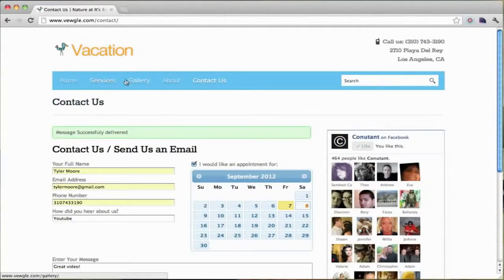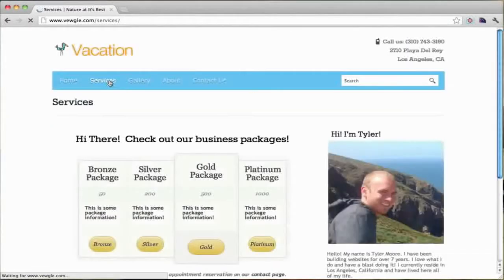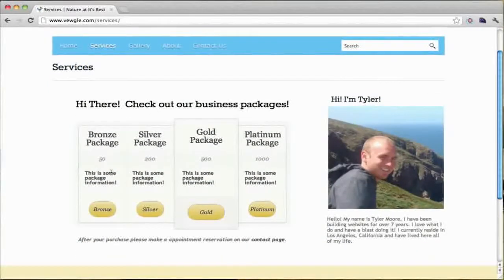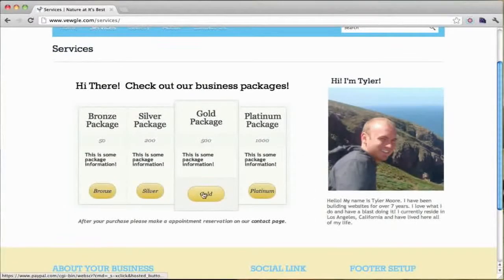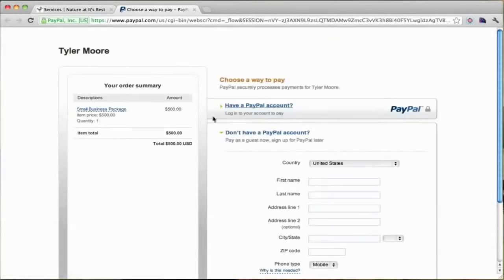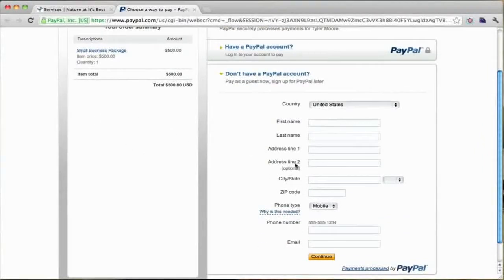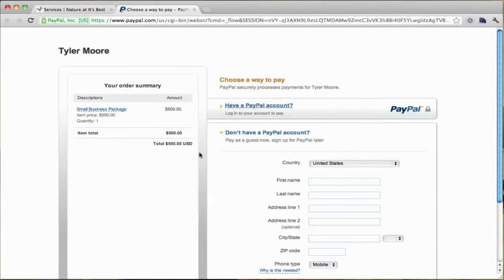And we're also going to learn, if we go back to our services page, what if you have different packages, business packages. We're going to learn how to insert this pricing box and click on the gold package, let's say. So we click on the gold package, and PayPal pops up and says, okay, put in your credit card to purchase the gold package.